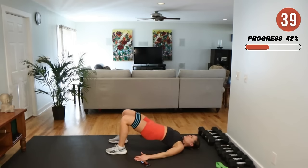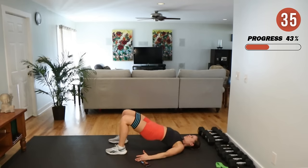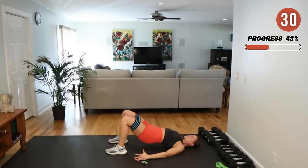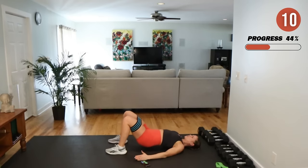And believe me, when you get done with this workout, you're gonna feel those buns like you've never felt them before, right? At the top, hold, here's that pulse. Press it up, really tuck under, tuck under.